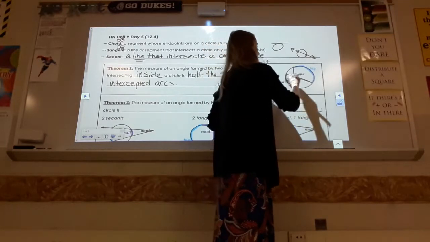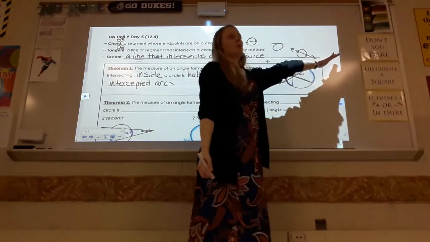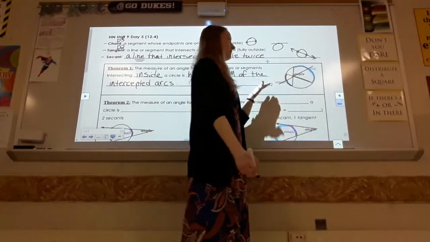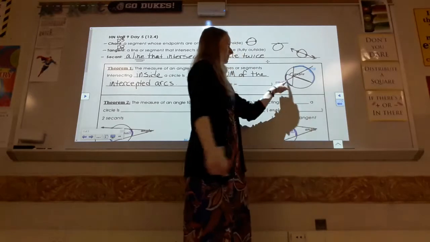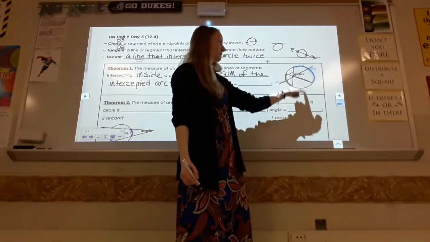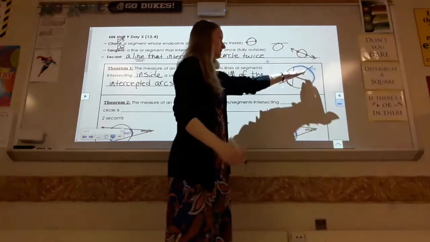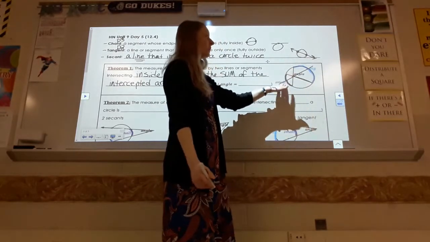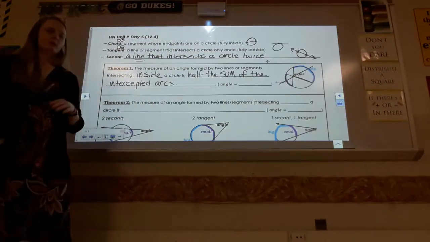So if you guys want to, what I did when I was younger is I would draw a line like this. They all have to be lined up. So these 2 arcs with the angle, if you can draw a line all the way through them, those are the pieces you would use in this formula. If I was looking for this angle, these 2 arcs would not be in line with this one. Okay, to find this angle, I'd have to use those 2. So just think about the idea of intercepted. All right, it has to be the arc that's intercepted between these 2 congruent angles because they're vertical. Or you can draw that little line to see that they line up. All right, so that's something to avoid making a mistake on.